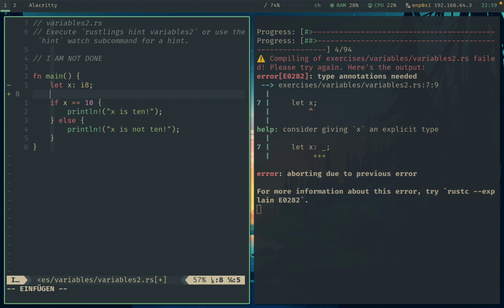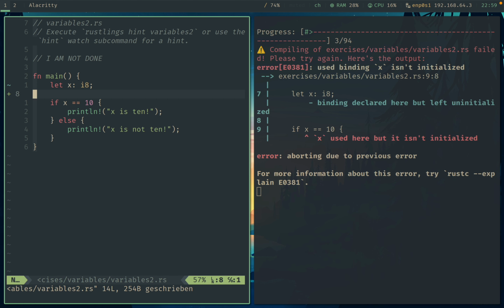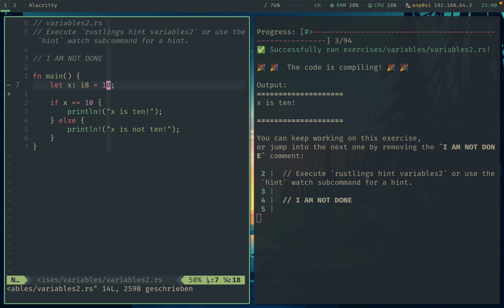So let's actually save it. And of course we have also to initialize it. So I initialize it to 10. And by the way, when we initialize it, we don't even need the type.